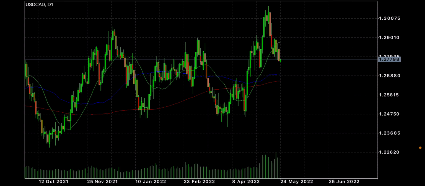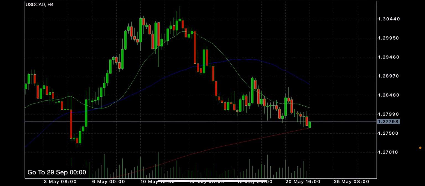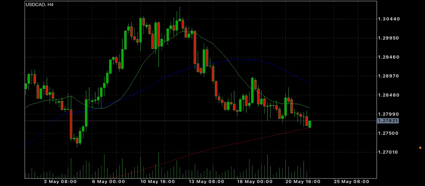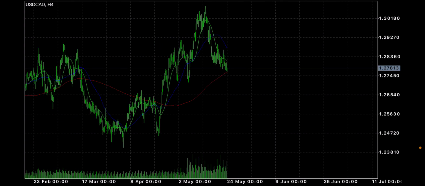So both these currencies are contingent on oil. Oil is going to be the great deciding factor for what is happening when it comes to the USDCAD. Okay. And at this present point, oil is very strong, so we're going to continue to see a strengthening of the CAD. Now let's talk about what is happening with the charts.